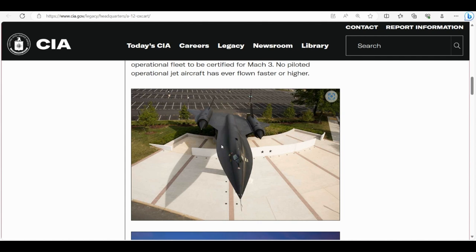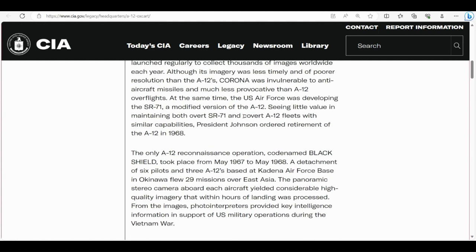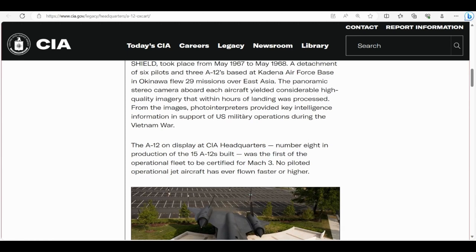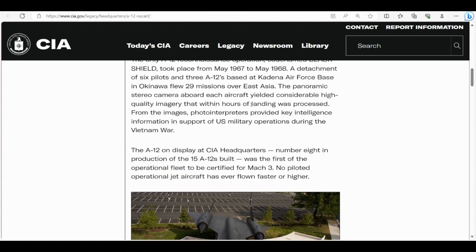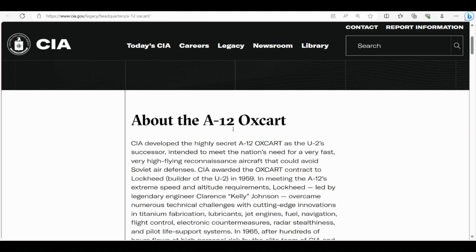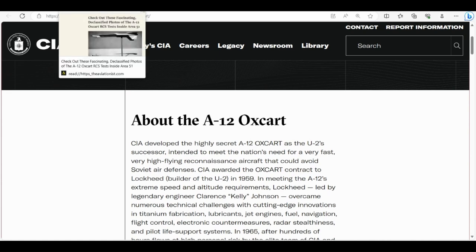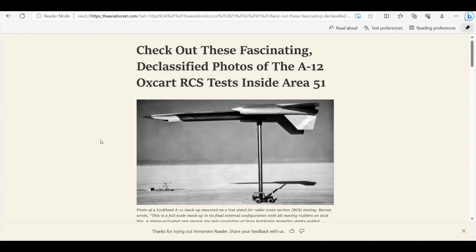Wouldn't it show data indicating it's having to constantly nose dive because it's going so fast? When you think about the information provided to us about what they call the curvature — which is still a theory, and I question that theory — when I read about aircraft going over 2,000 miles an hour, you would constantly have to nose dive to not fly off into the so-called expansive vacuum of space.